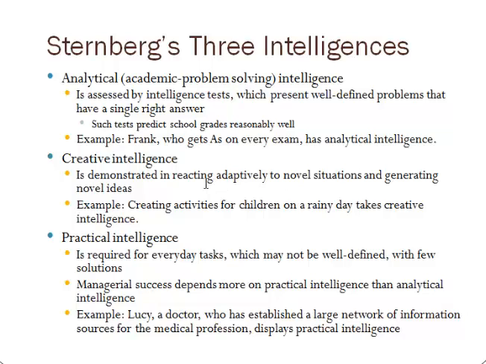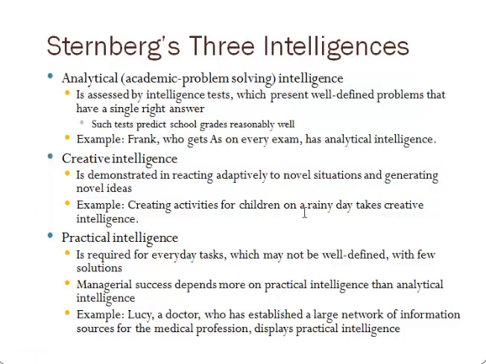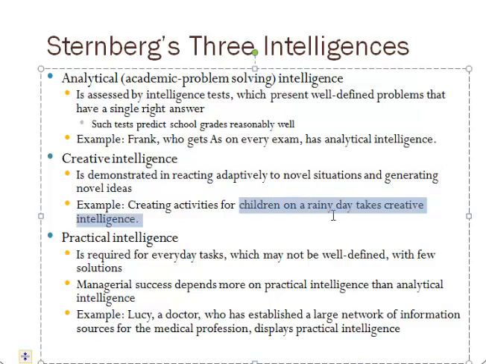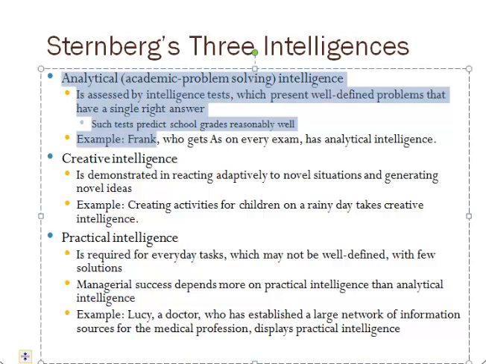Then there's creative intelligence, again something totally different than analytical intelligence. It is demonstrated in reacting adaptively to novel situations, creating activities for children on a rainy day. Teachers have to have a lot of creative intelligence, or they should, in order to think a little bit outside the box and develop new solutions. It's very, very different from book smarts, which is measured by analytical intelligence.